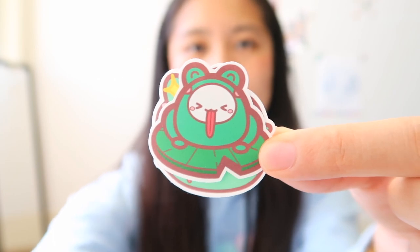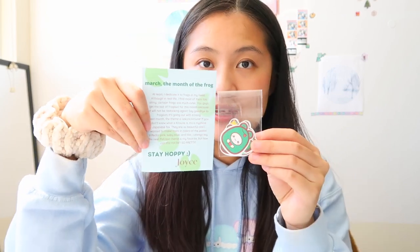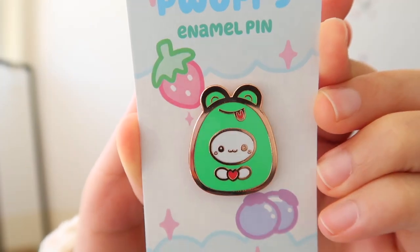If you're in the Sticker Club, you'll receive one letter of the month and a set of stickers. Let me show you the specific designs — one is Maca Frog, one is Frog Bun Lily Pad, and the last one is Frog Bun. How I choose my Patreon products each month is: two of the sticker designs turn into pins, and the last one becomes an acrylic keychain for the Macaboon Club. For the Pin Club, in addition to the letter and sticker set, you'll also receive a Frog Bun enamel pin — that's the featured pin of the month for Pin Club and above.